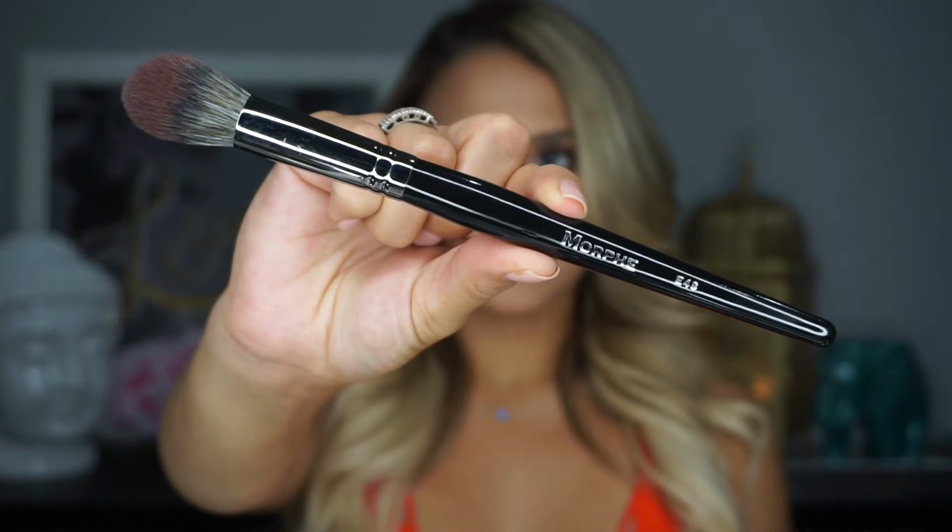So the next brush that came in the package is one of the new brushes from the Elite 2 collection. I'm super, super duper excited about this. And it is the Morphe E48.